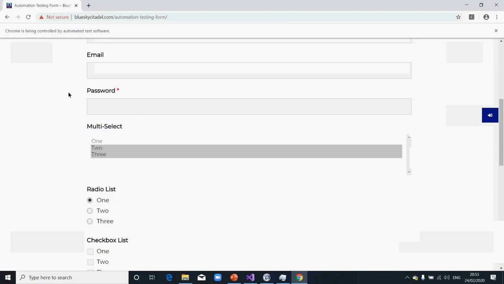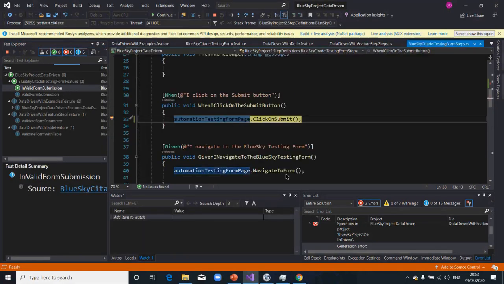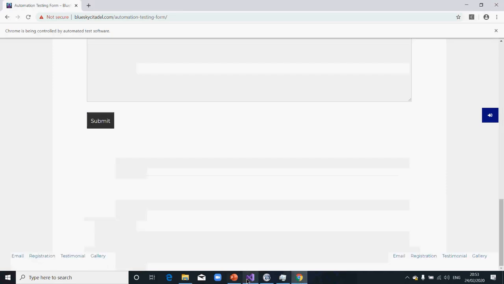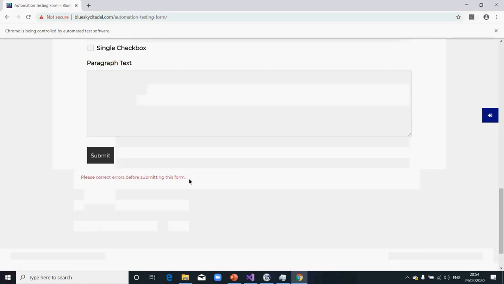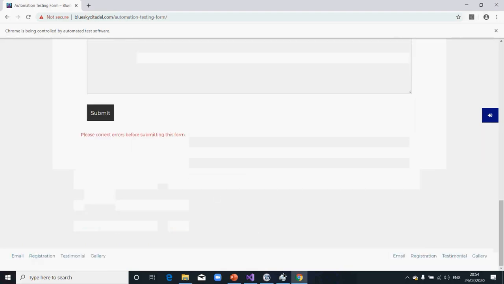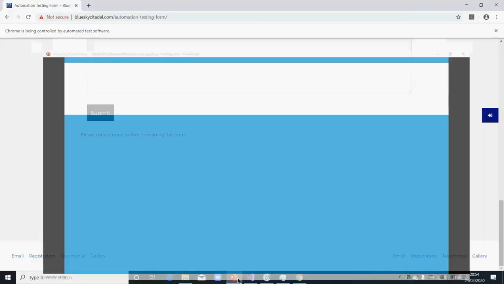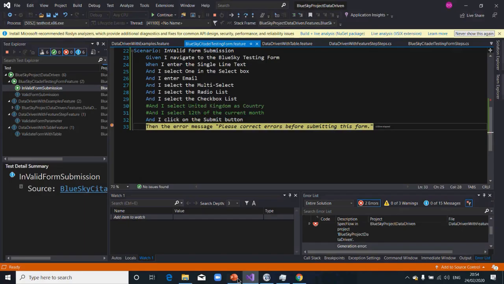If I go into that step, right click and step into with F11, F11, F11, at this point it's going to go and check the display. Then I step over, step over. I think that passed actually. So I can say continue.